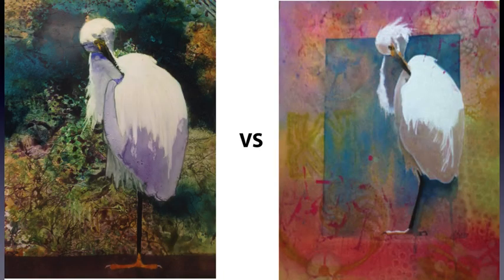The bird with the green background is watercolor on Yupo. Lifting the paint back to white and lighter values defines the bird. The bird with the red and blue background, done on watercolor paper, uses gouache to paint the bird. Obviously, the backgrounds were not created at the same time. Different approaches, both fun to paint.